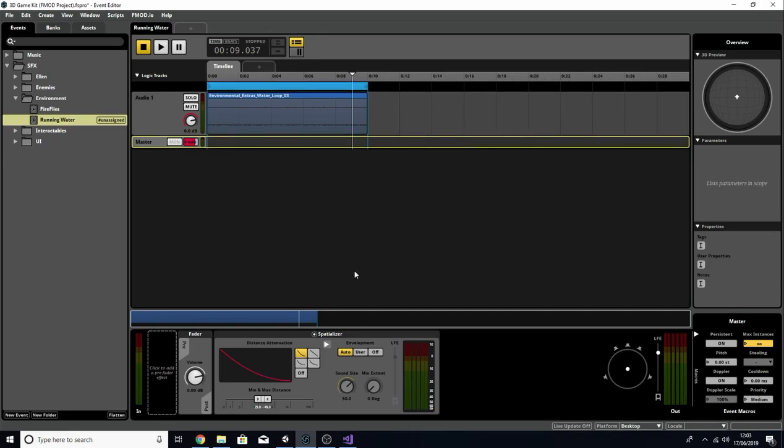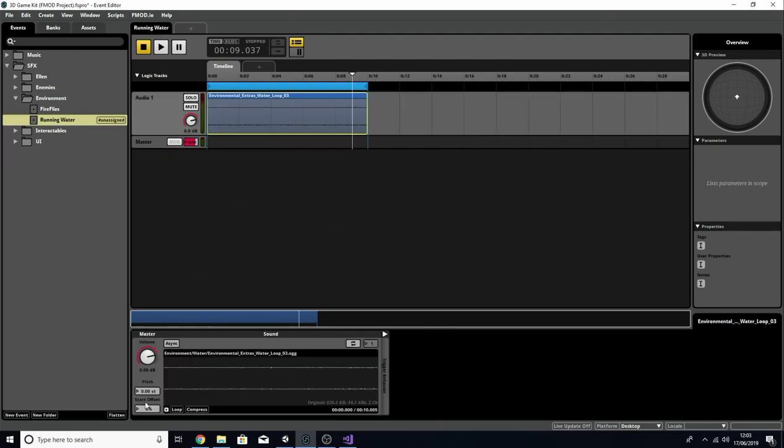Now you don't have to do this, and this wasn't part of our criteria points, but to add a little bit more variety to this sound and any future loop sounds you implement into your games, you can select the instrument and go down to where it says Start Offset and decide how far into your audio you'd like your sound to start when the event cursor triggers it to play. So for example, I'm going to set mine to play when it's about halfway through the instrument. What you can then do is right click on it, select add modulation, select random, and then decide by how much you'd like to randomize the start offset.